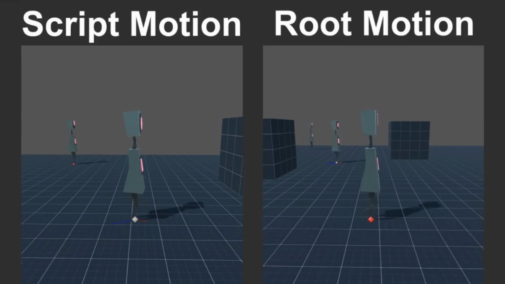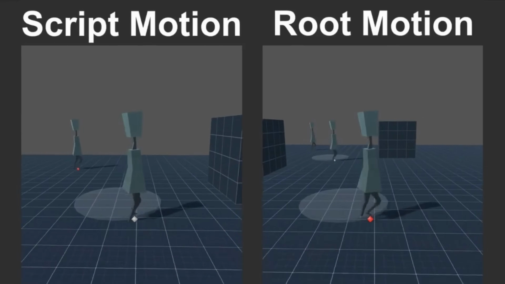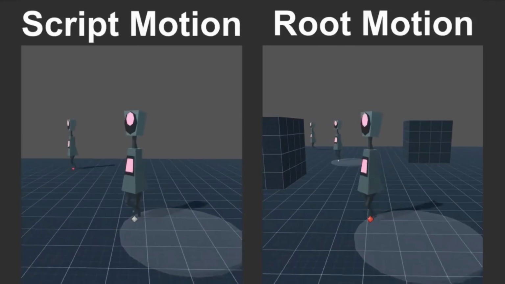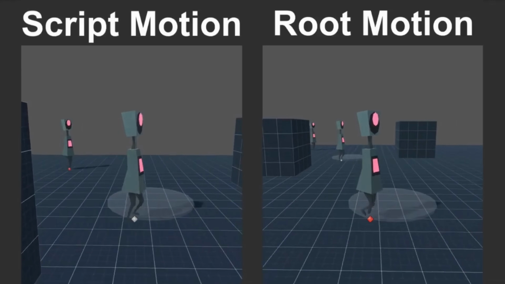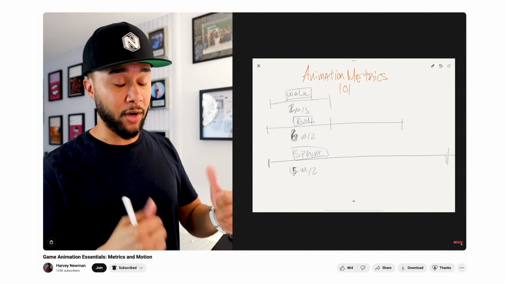Root motion basically means that you have the motion of the player, which is normally a little controller just under the pelvis of the player, that dictates the animation. When we move the character 2 meters, we move the character 1 meter. That dictates the distance that the player moves, and the animation is dictating the metrics. Go and check out my video about metrics that I did a while back. In place means that designers or coders can move that capsule as they want to, and they dictate the spacing and the metrics of the animation. Now there are pros and cons on each, but that's basically the meaning of root motion versus in-place animation.